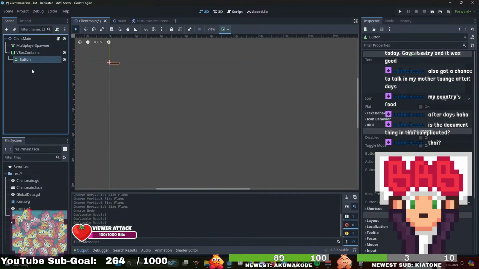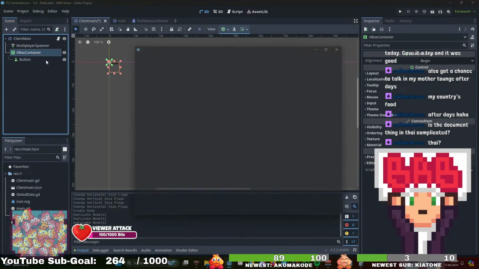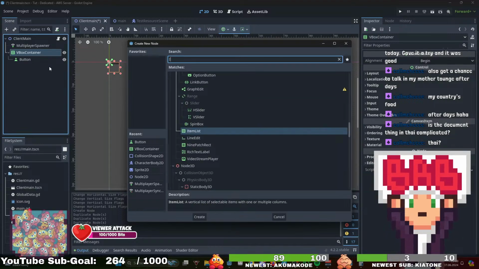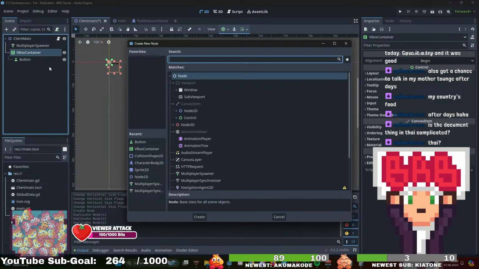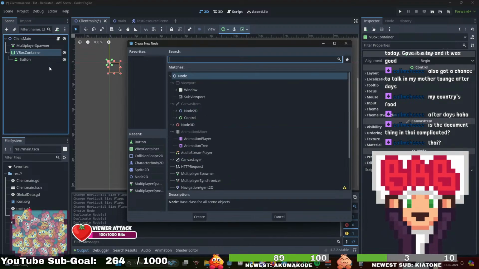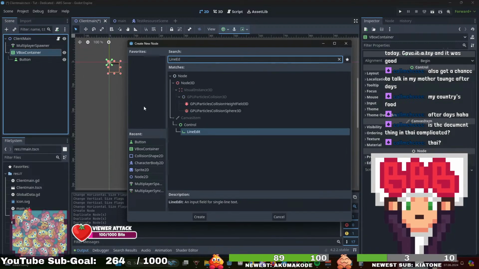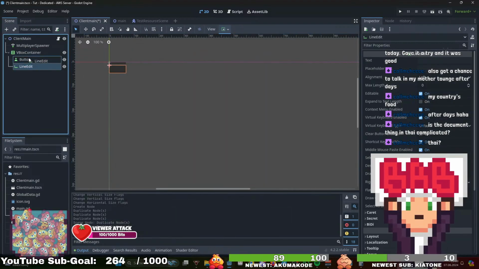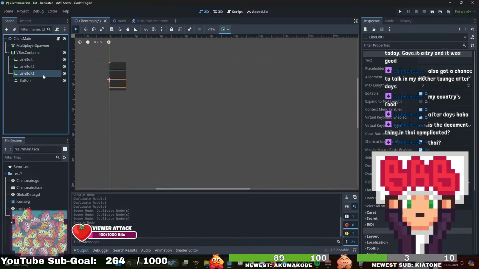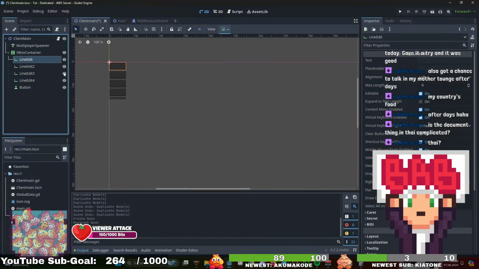Oh no, I don't need 4 buttons, I need just one. But we need inputs. What was the name? Text line edit? Was it line edit? Yes. Okay. Copy, copy, copy.